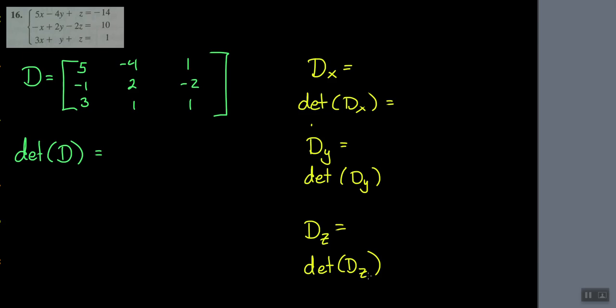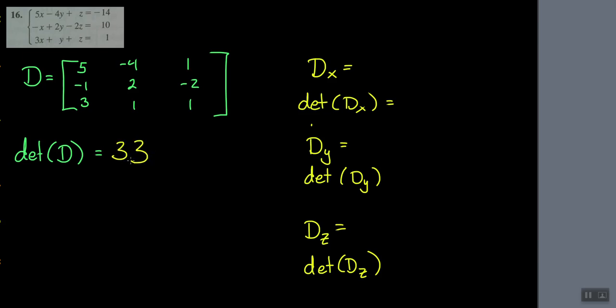Okay, so I'm going to edit mine real quick. It's a 3 by 3 deal. And we go 5, -4, 1, -1, 2, -2, 3, 1, 1. Okay, got it. It's saved. When I ask my calculator for the determinant of it, I'm going to go to math, find me the determinant. I'll put matrix A in there, and let's just see what we get. I like 33. Okay.